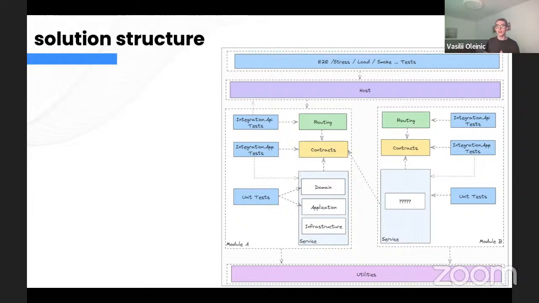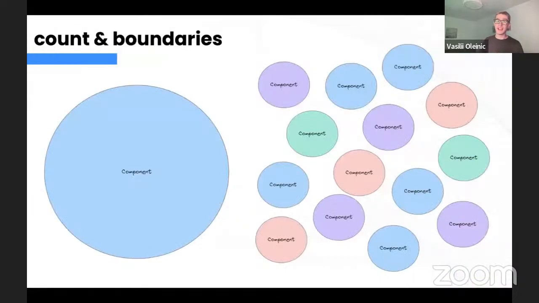Over here, we have model A and model B. We might have model C, D, E, F, G, and however many you want there. The question is, how do you define the boundaries of a model? And when do you know that you should stop and probably rethink your models, your boundaries? And the question is really debatable.